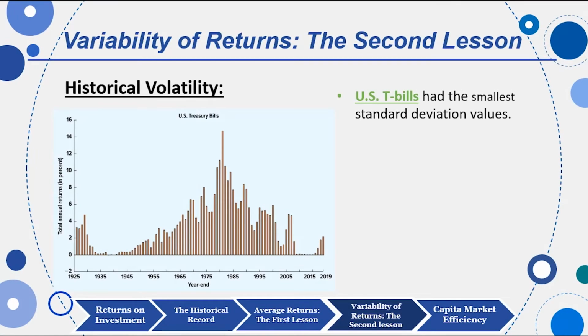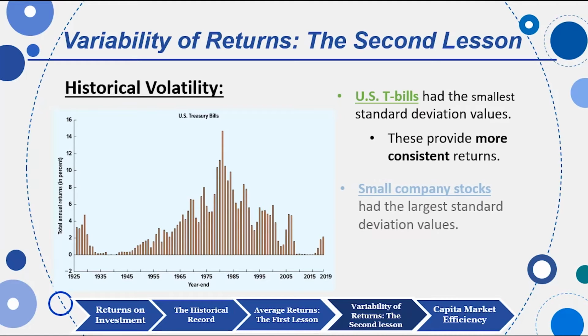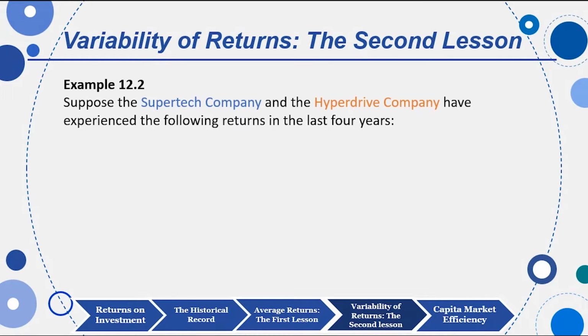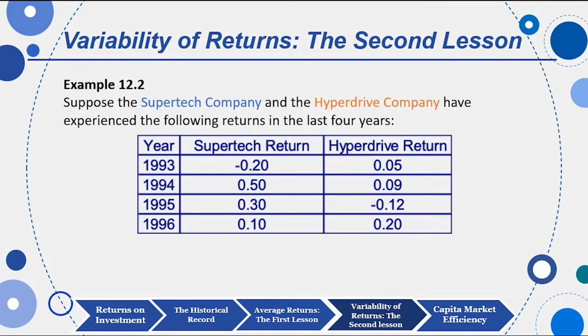So you can see in the T-bill case, not a whole lot of volatility. Everything is above the line. Even though it peaked in 1981, all the returns have been positive, so very small variance, very small standard deviation with T-bills. But again, not real high numbers compared to some of the other instruments. Small company stocks have the largest standard deviation, so they're wildly fluctuating. High variance, high standard deviation, not consistent returns every year, and high variability going off into the future.